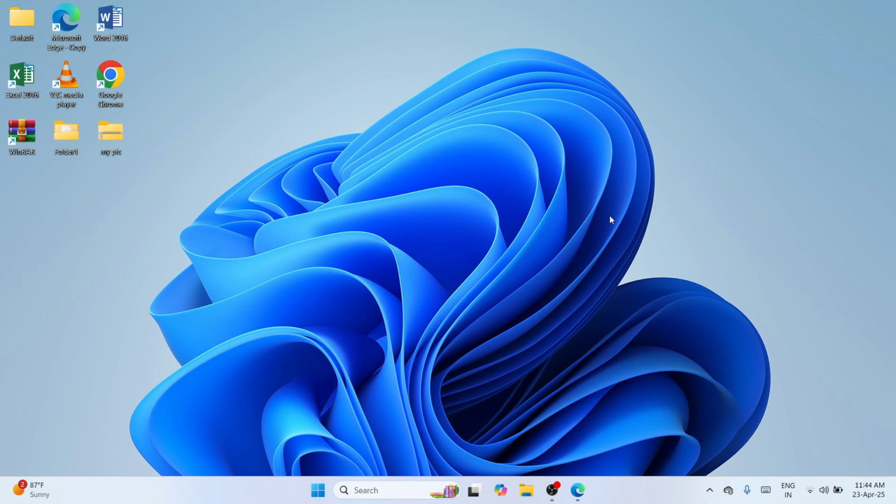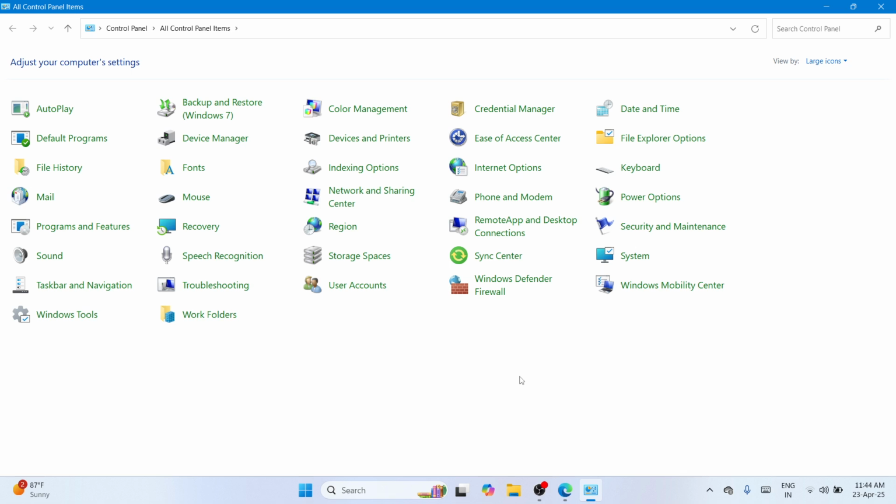Now, the moment you click on it, you would be able to see a window like this, and here you can see the computer settings. And if your view or window doesn't look like this, simply proceed with View By and set it to Large icons. You can see the View By at the upper right side of the screen.